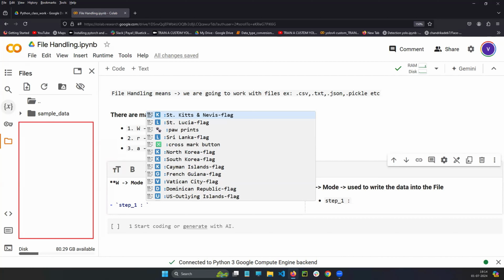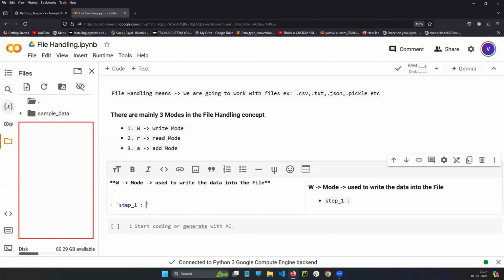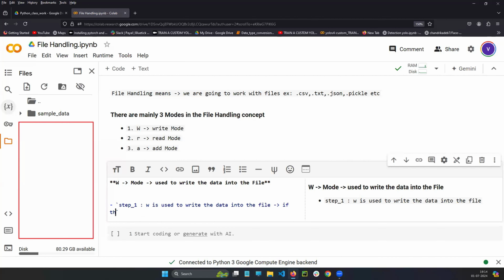In point one, W is used to write the data into the file.